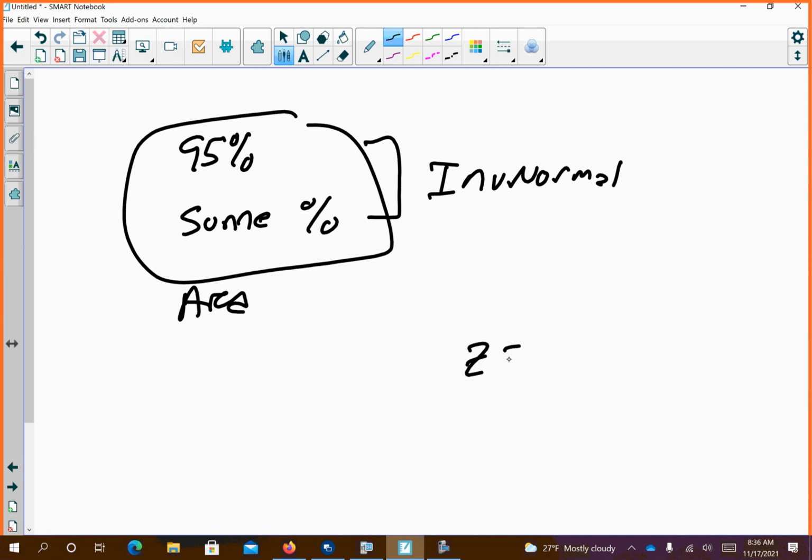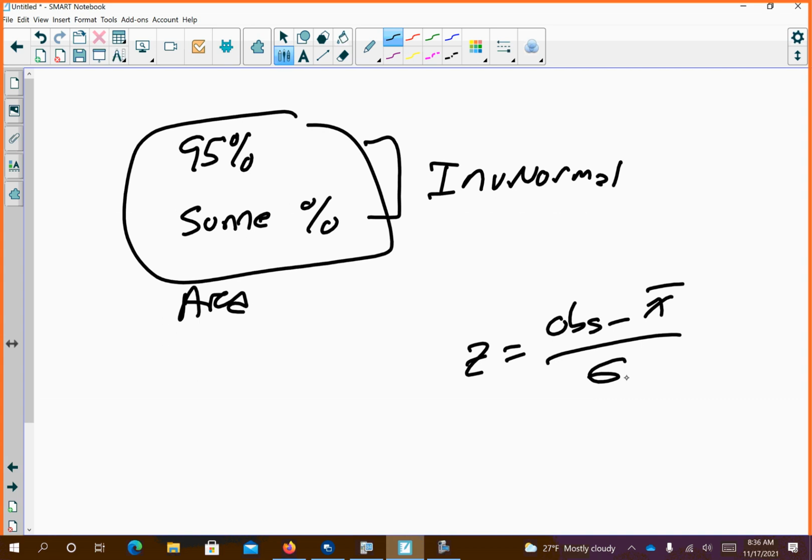You know that obviously for the z-score, you have the observed minus the average or the mean, over the standard deviation. So those are all things. The z-score tells you where you fall on the x-axis. The percent is how much area we're talking about between the two. Good enough?